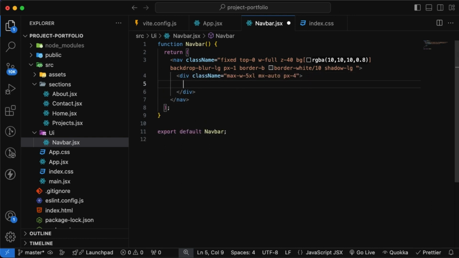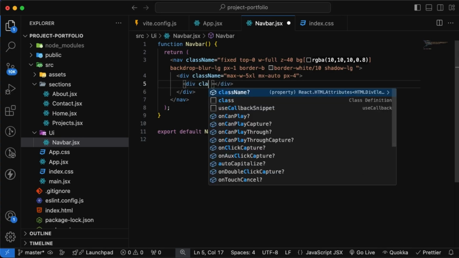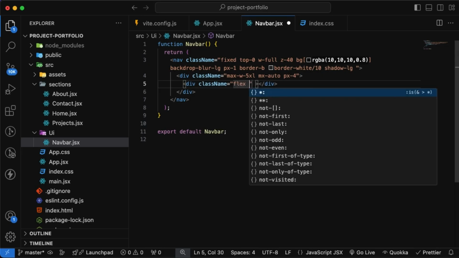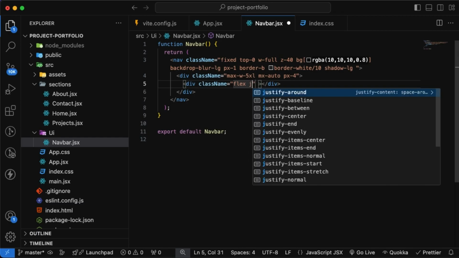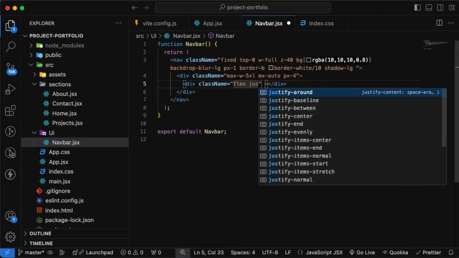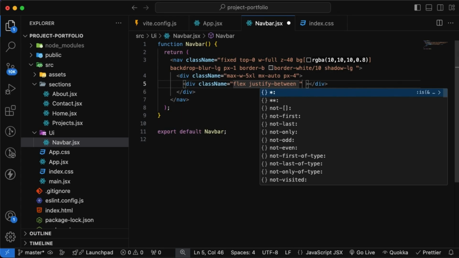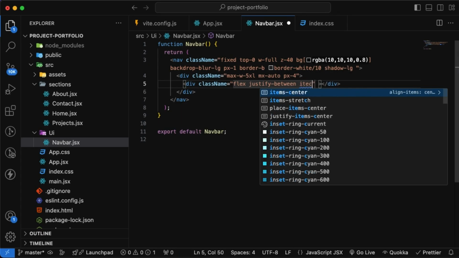And inside it, let's make another div, and let's style it with our className attribute, flex. Let's make this div flex, justify between, so it will separate the elements inside this div, and let's make the items center.